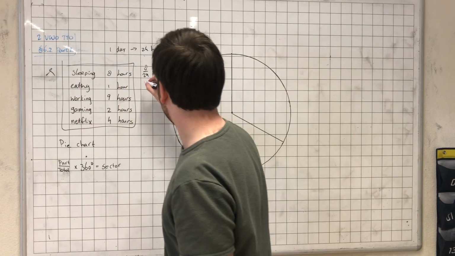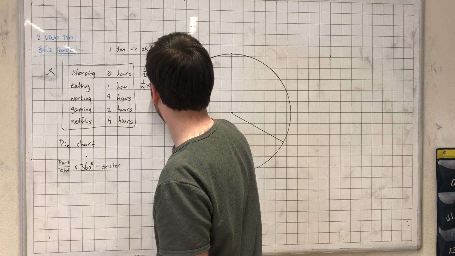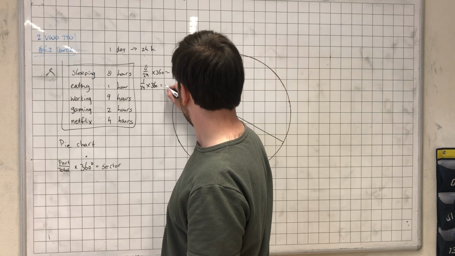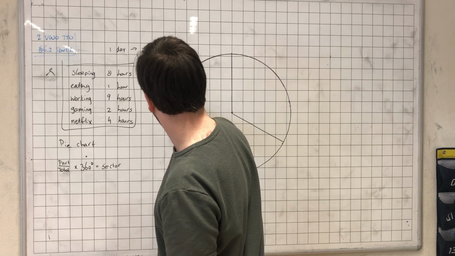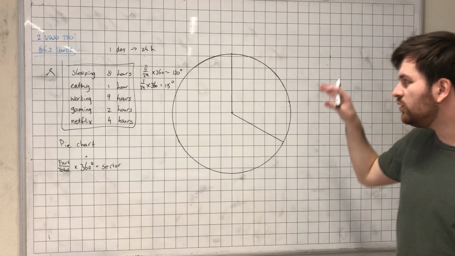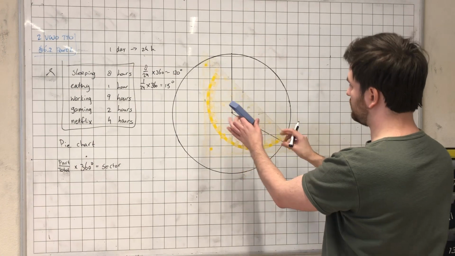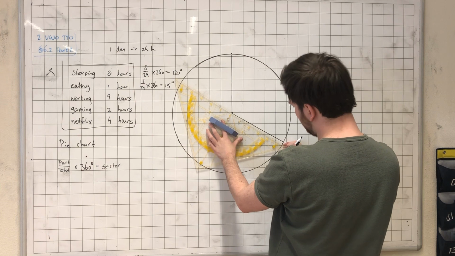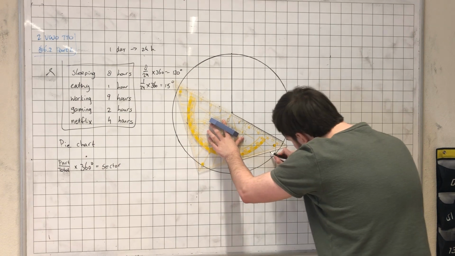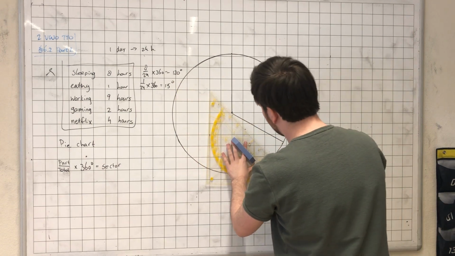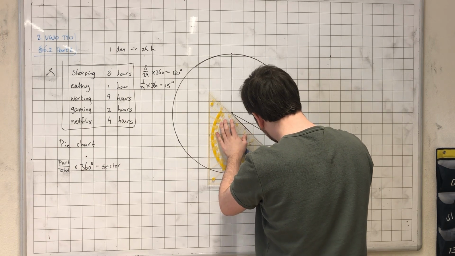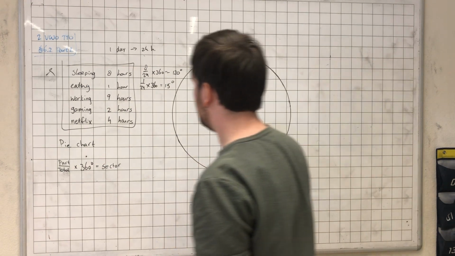Next is eating. So once again, our calculation, 1 over 24 times 360 degrees, should be 15 degrees. So that's a really small angle. So how do we draw this angle? You take your protractor triangle, make sure it lines up with the other line, and then 15 degrees is over here. So this is going to be a really small sector. So keep in mind these things that we're drawing are called sectors. So this is the new one.